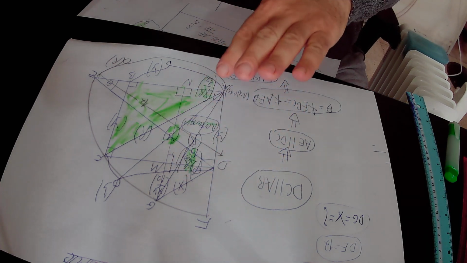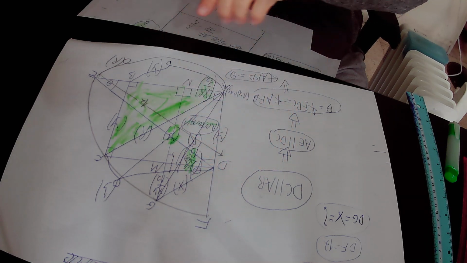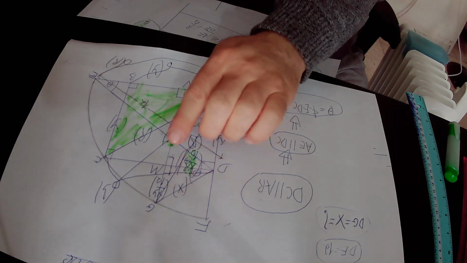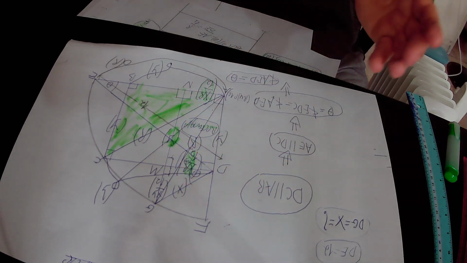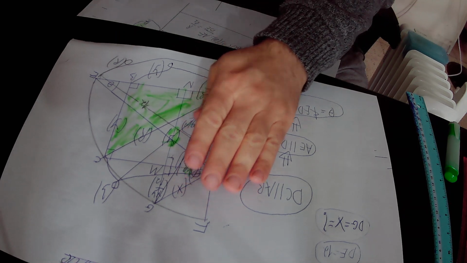GN is perpendicular to AB, therefore GN is absolutely a straight line. So if we focus on the left side of the straight line GN at point M, the sum of the angles must be equal to 180 degrees according to rule 3, that the sum of the angles on one side of a straight line is equal to 180 degrees. So which angles do we have at the left side of GN at point M?